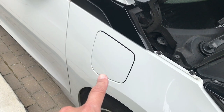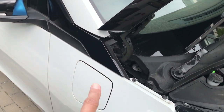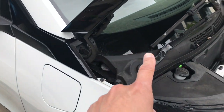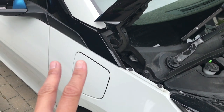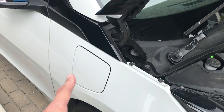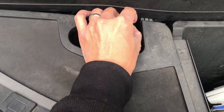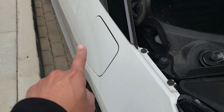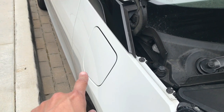This is your gas tank. There will be times when you press the button on the inside of the car and it does not open — for one of two reasons. One is your 12-volt battery is dead and none of the electronics work. The second reason, which is more likely, is that it's just stuck. In that case, there's an emergency pull cord — the green cord here. Pull it gently and it will disengage the locking mechanism so you can open it.